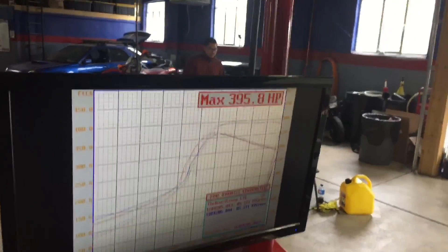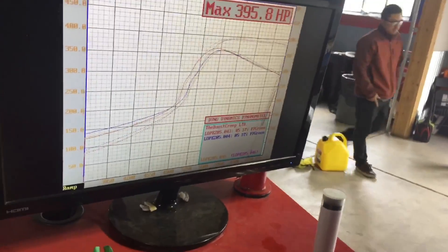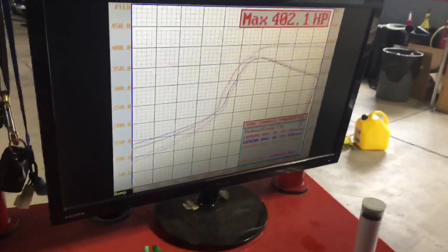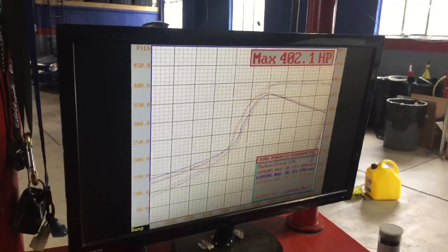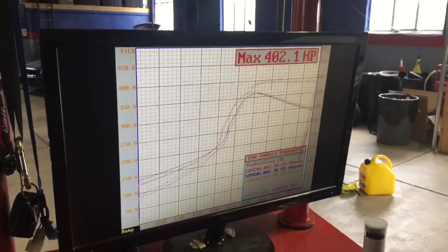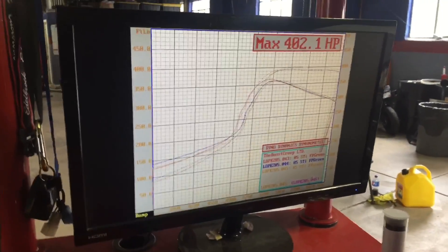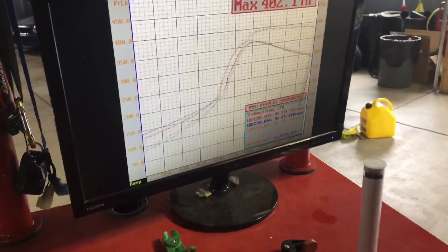But we don't care because it looks so damn good — this is beautiful. Let's see what we made on this pull. You can see there's no knock correction going on — it's beautiful, running about 12 to 1 AFR. This is my Honey Badger. The Honey Badger is meant to be a very dangerous map. I'm usually running about 5 degrees less timing than this. We just had to see 400, and we did. So now I can back it down and tell him that if he ever runs the Honey Badger, he's going to be sad for a long time.